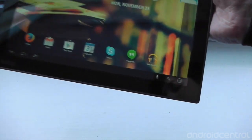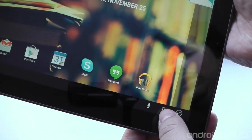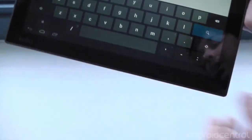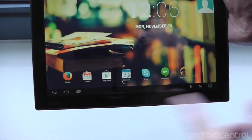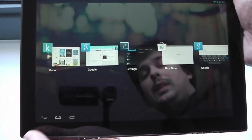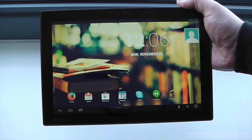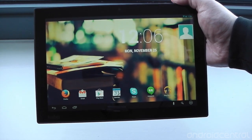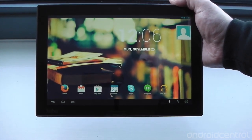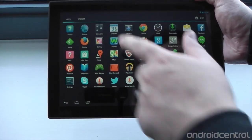One of the software customizations I do really like: if we focus on the bottom corner, in the bottom right-hand corner of the display Kobo's got the app drawer, search, and voice search buttons. Because obviously we're going to be holding this tablet most of the time with two hands, we've got a handy set of buttons here on the left for back, home, and fast app switching, and then those buttons on the bottom right. That's a really good touch for a 10-inch tablet, as opposed to just having the three buttons in the middle and the search bar at the top — Kobo's done a really good job putting them in handy locations.